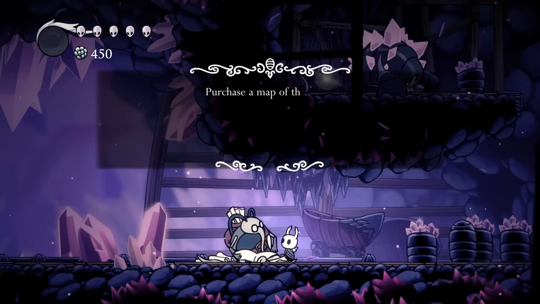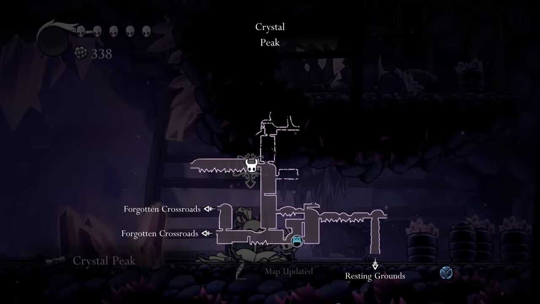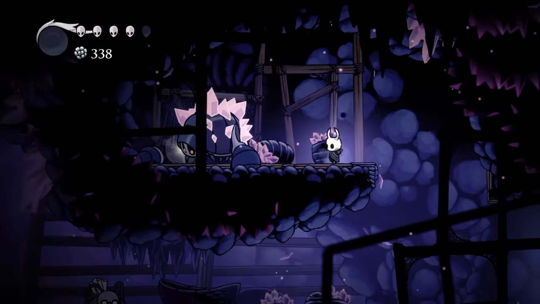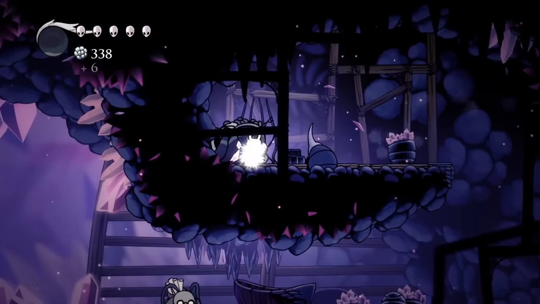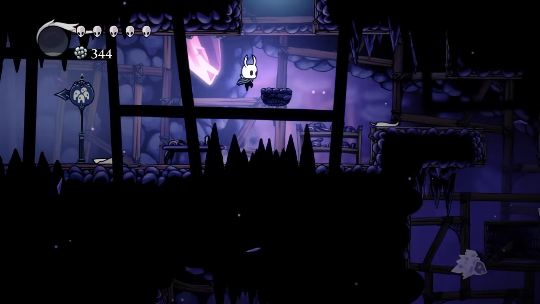Then I find Cornifer to unlock the map for this area. Above him is this little section you shouldn't be able to get to without having the double jump. But I figured out a different way to get up there. Oh my god, that was sick. Holy crap. That felt amazing. Now, I'm pretty sure that this is like a super easy skip that everyone knows about, but that's one thing I love about this game. It really just makes you feel so smart whenever you accomplish anything.